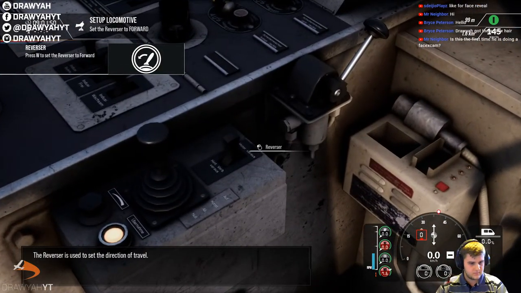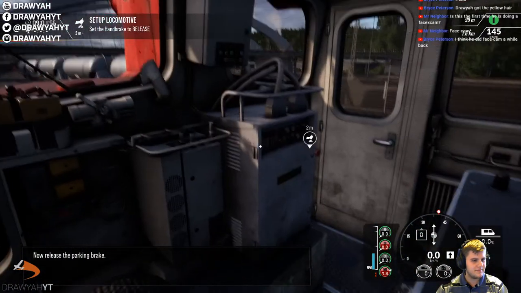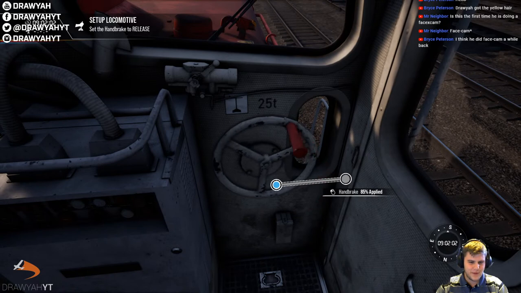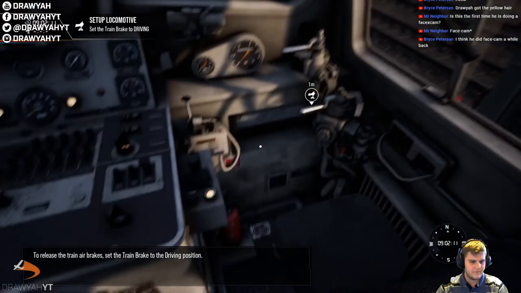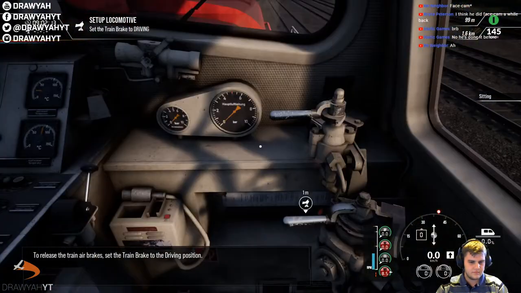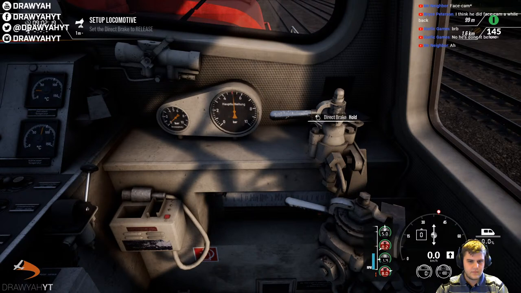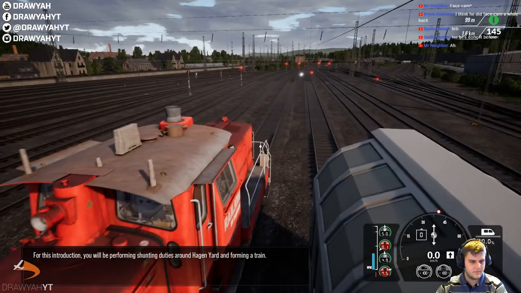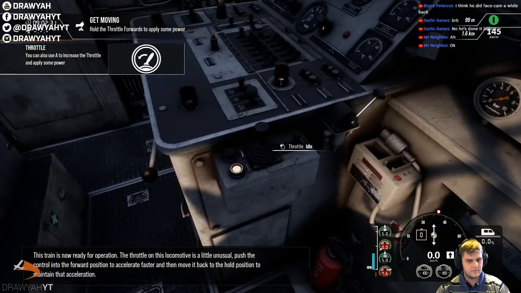The reverser is used to set the direction of travel. Interesting reverser on that. Switch to forwards. Now release the parking brake. Over here, release the parking brake. Of course, it'll be a giant wheel. There we go. To release the train air brakes, set the driver's brake valve to the driving position. Brakes to driving. Brakes released. For this introduction, you will be performing shunting duties around Hagen Yard and forming a train. This train is now ready for operation.